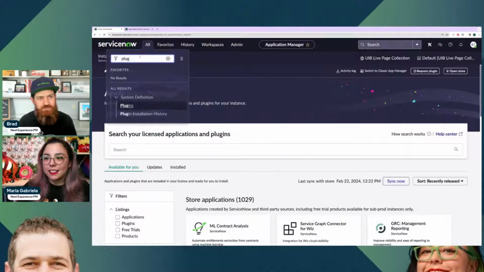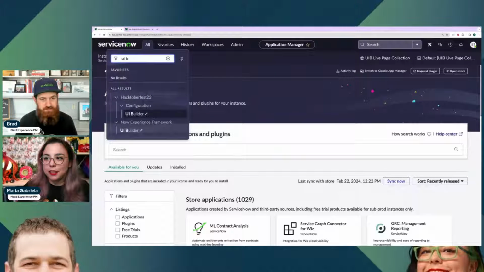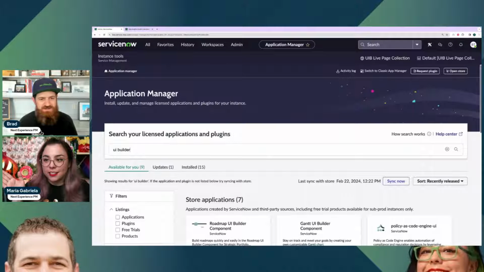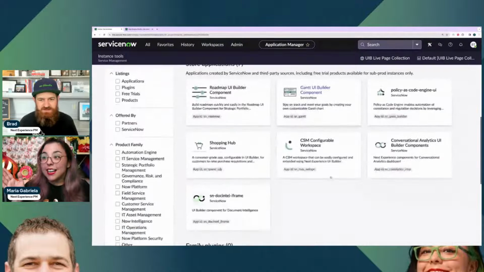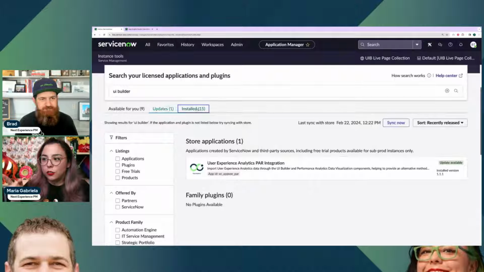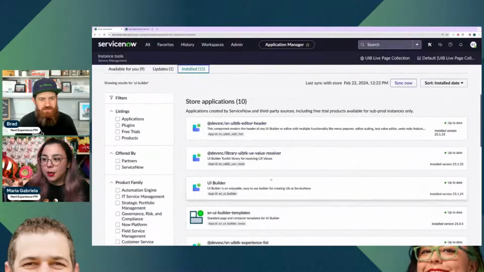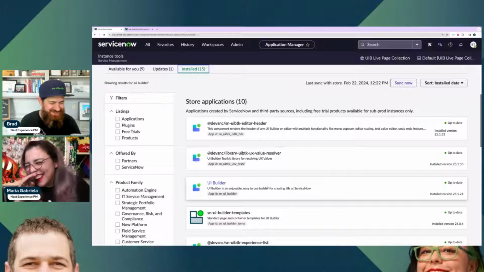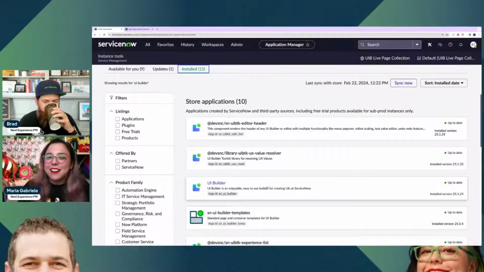And hey, since we're on this page, it's a great time to plug that UI Builder is now a store release. Great point. Actually, on Washington, in this instance? Yes. In Washington, now you have to go into the store in order to find updates to UI Builder. Make sure your UI Builder says up to date, so you get all the cool visual data binding features. Sorry. Now you can go on ahead, Brad.